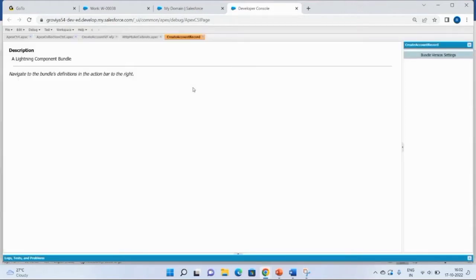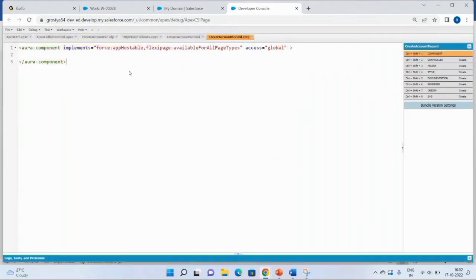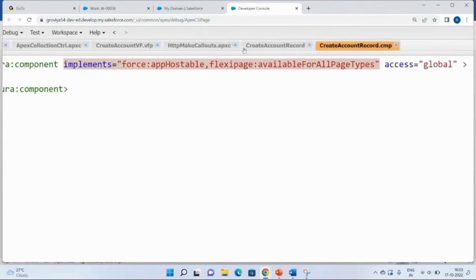So when this component is created, we will have these interfaces: implements force colon app hostable, flexipage available for all page types. So we can create the tab or the page because we have got these interfaces. This is already implemented as I have checked the checkbox.